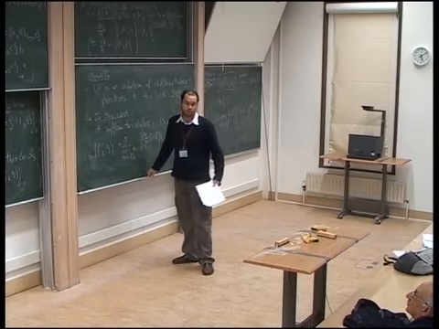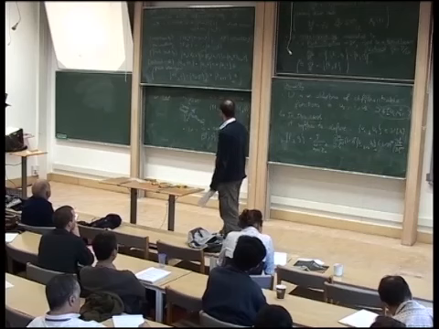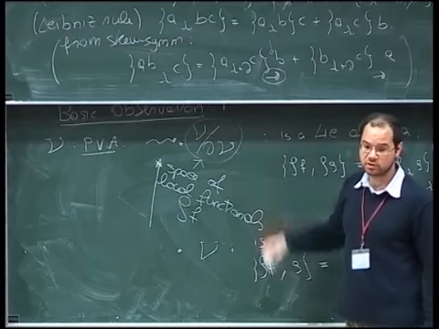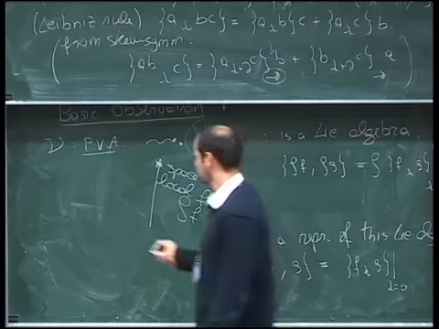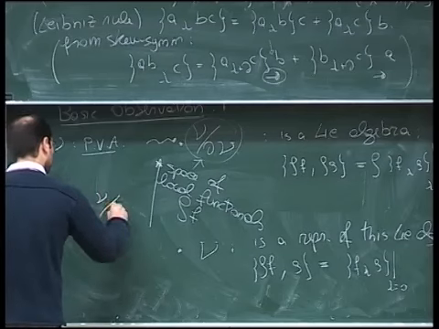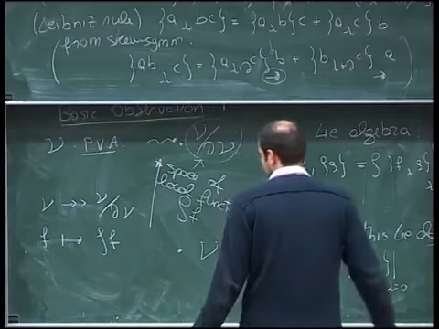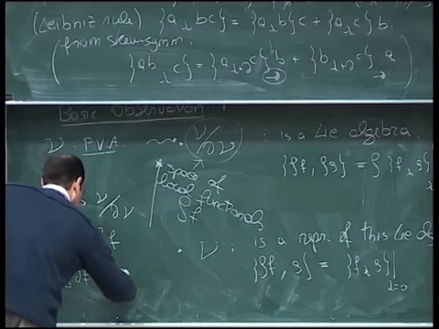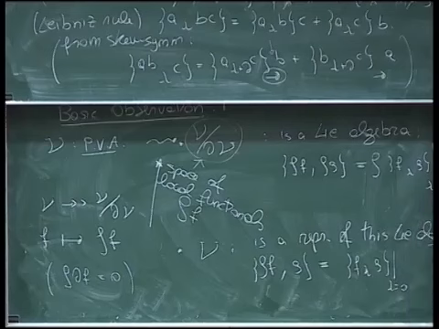Could you just remind us where this integral sends you? The integral is just a notation for this map, the quotient map from V to V mod dV, which sends f to the integral of f. And the reason for this notation is that we wanted the integral of the derivative of f to be 0 by the fundamental theorem of calculus.